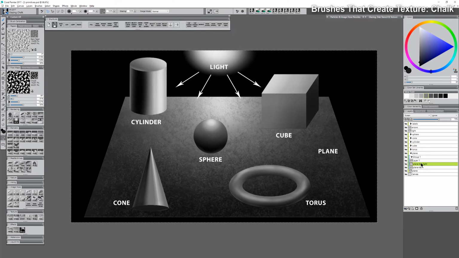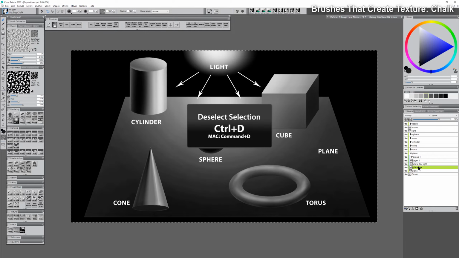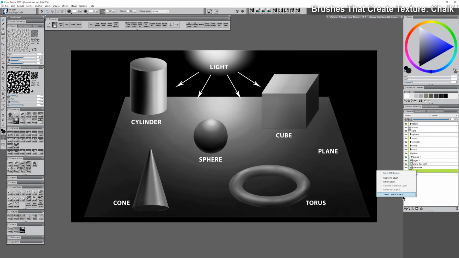So I'm going to go ahead and just clear all of these layers here that I was using for the texture, but I'll just keep the layer names because those will come in handy. I'll deselect my selection with Control D. I'll go back to the plane layer, choose Select Layer Content, hide the selection with Control-Shift-H, and I'll go back to the plain texture layer. Let's just give these more specific names. I'll call this Plain Text Dark, and I'll call the other one Plain Text 2. So now I have 3 different layers of plain texture that I'll keep reusing.